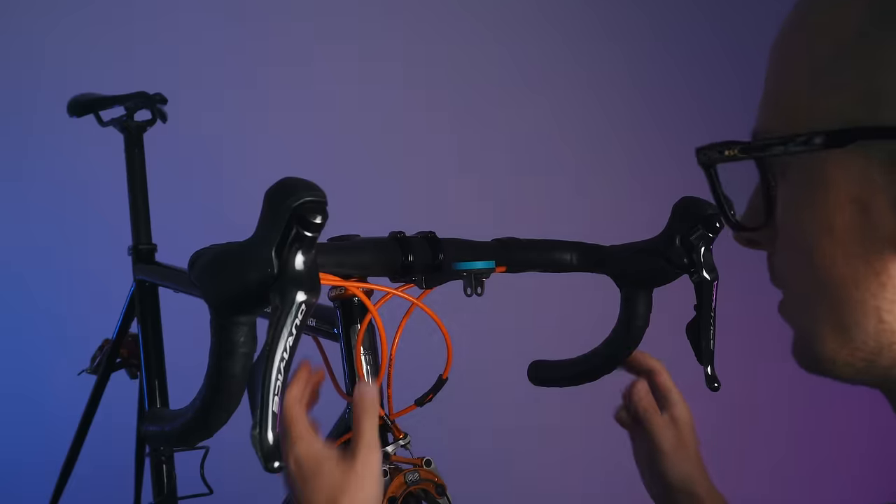While pulling off the handlebar tape — which is sticky on the inside — one of the carbon fibers came off the handlebar. It was running diagonally. I don't know what to do with it because I don't want to pull it and make it worse. I'll put on a little electrical tape, take some pictures, and send them to Darimo to see what they think. It's quite an expensive handlebar for this to happen, to be honest.